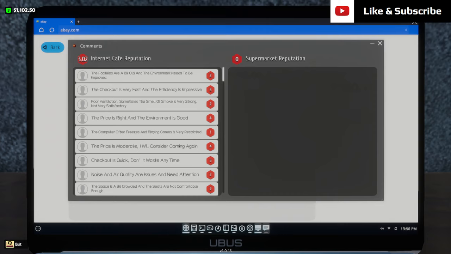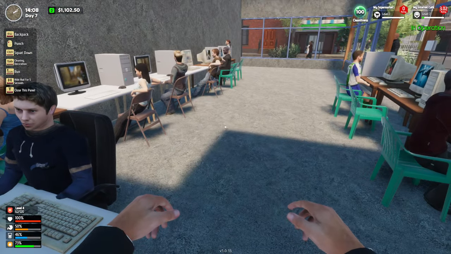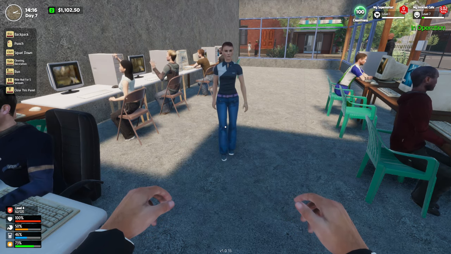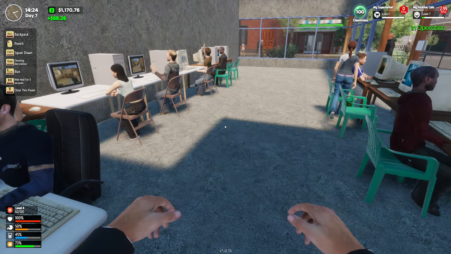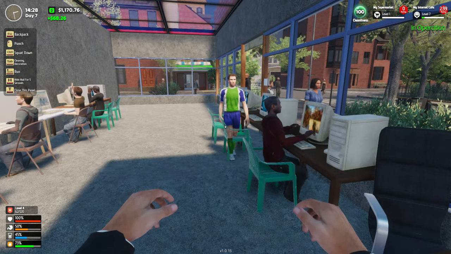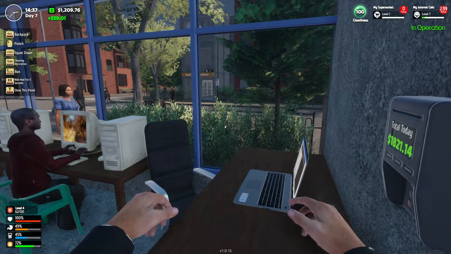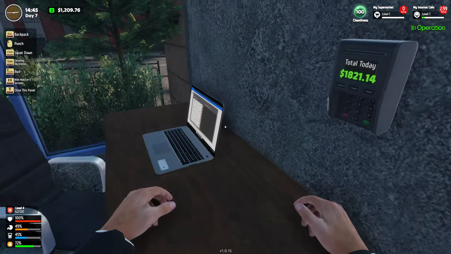Facilities are a bit old, and the environment needs to be improved. So they want me to put down lamps and plants in the area. Maybe even tile the floor. Goodness, girl. Walk up to me like that again, you'll be pregnant. You know what I'm saying? How much?